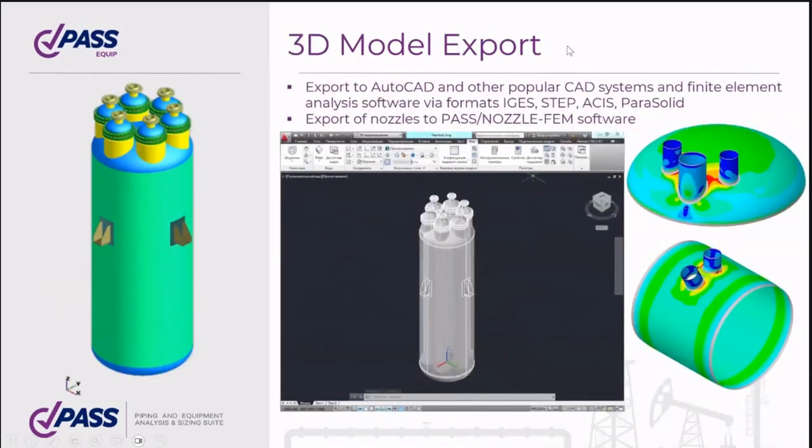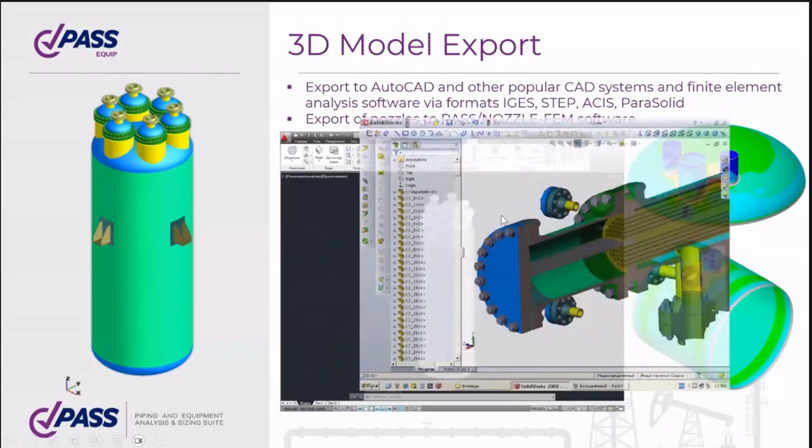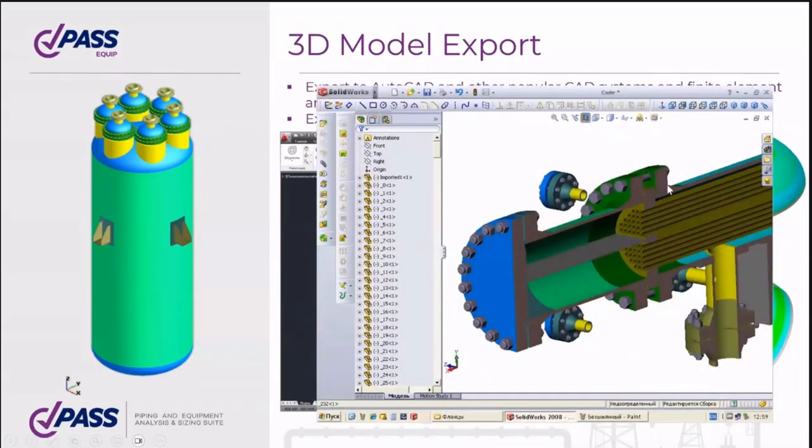And because we have these powerful kernel libraries, we can export our models in different formats like IGS, STEP, ACIS, or Parasolid, and open it in different CAD systems, like this, for example, in AutoCAD. Or, for example, this is a heat exchanger model, which was created in PASEQUIP, but then exported to SolidWorks with all details.